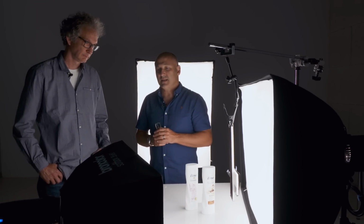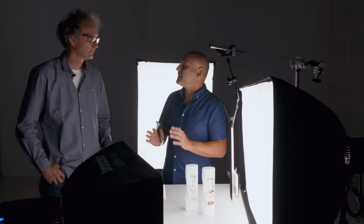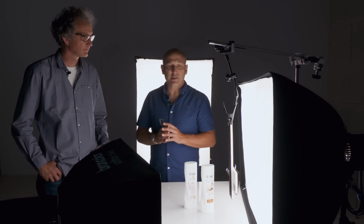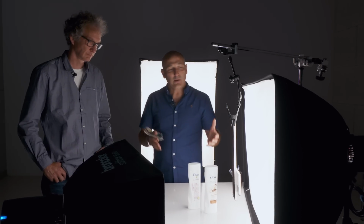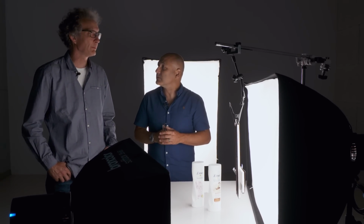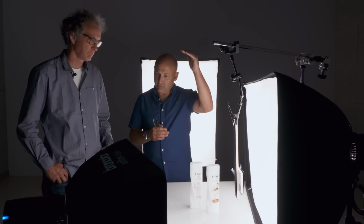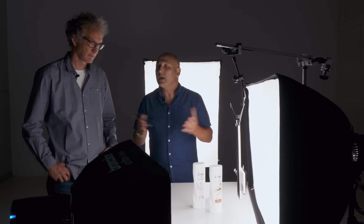But one of the fantastic things I really like about these broncolor LEDs is the variable color temperature. That is a big plus because many continuous lighting, as you know, used to be tungsten based. So we were dealing with sort of 3,200 Kelvin or warmer light, and you'd have to correct that color balance. Here, with these lights, we can set them from 2,800 all the way up to 6,800 Kelvin. Okay, so we can go really warm to really cold. Exactly. And 5,600, which we're using now, is actually the same color as daylight and flash.